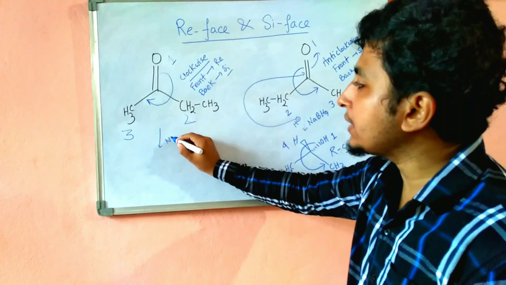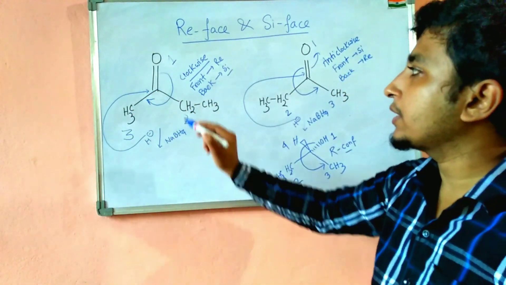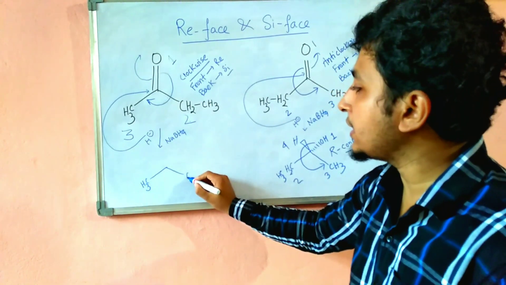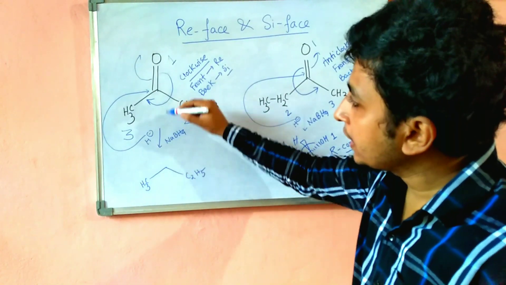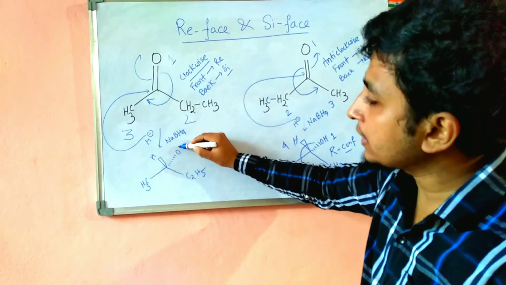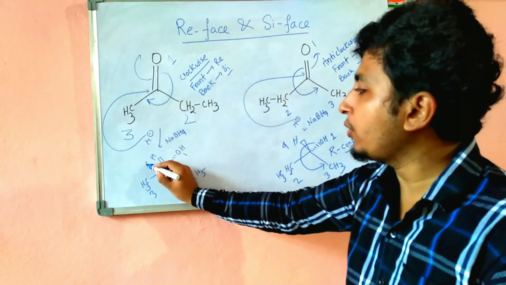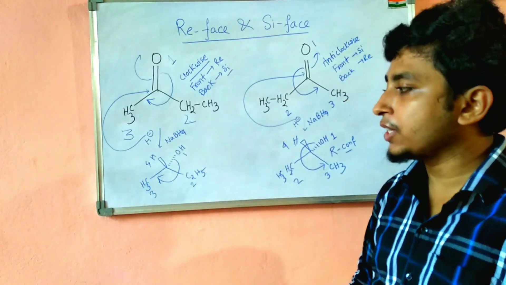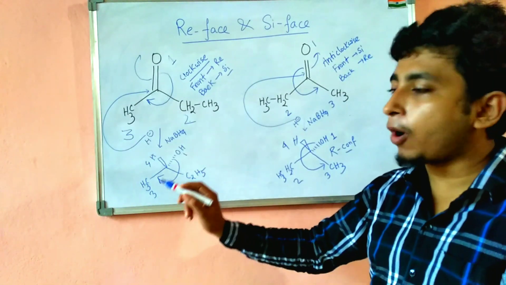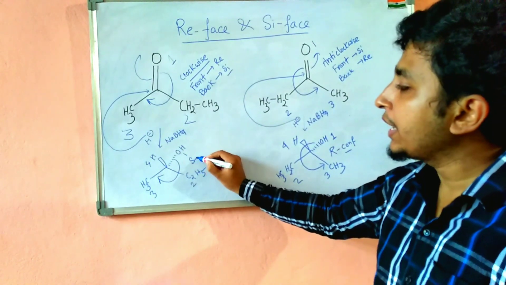Now if the sodium borohydride attack happens from the front side of the second molecule, the carbonyl opens and we get another enantiomer with CH3 on one side and C2H5 on the other; the hydride comes in above the plane and OH goes below. Assigning priorities 1, 2, 3, 4 gives a clockwise rotation, but again the lowest priority group is above the plane, so the configuration is opposite. Clockwise rotation normally gives R, but because of this inversion, it is S configuration.